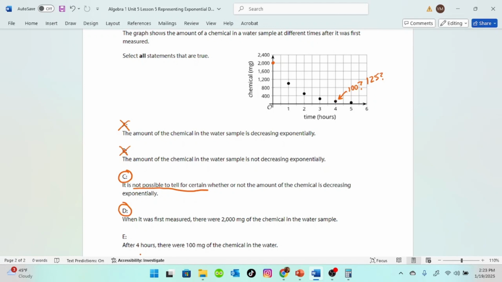So we could try to assume that it was 125 in the beginning, or we could now be assuming that it's 100 because that's what E says. But in either case, this is still just an assumption. We don't know for sure because it's not labeled and it's not on a line that is labeled. So we could not for certain know that E is correct.